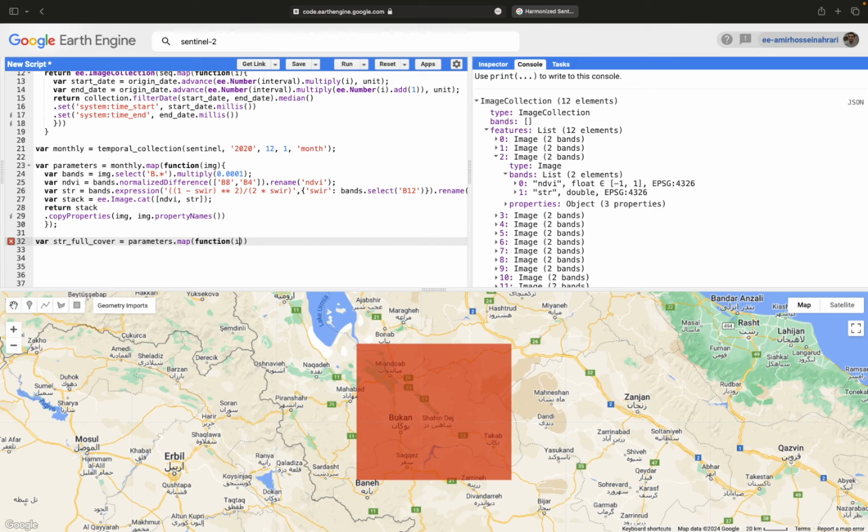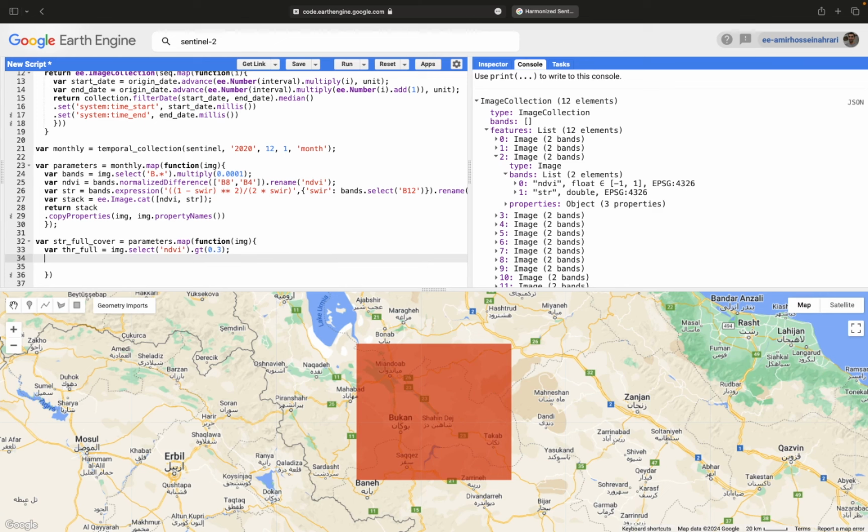In the function, each input image is considered as img, and first using an NDVI threshold, we make a threshold for full covers. Threshold full equals, from each input image, select the NDVI image. In the NDVI, usually pixels greater than 0.3 show the full cover regions.